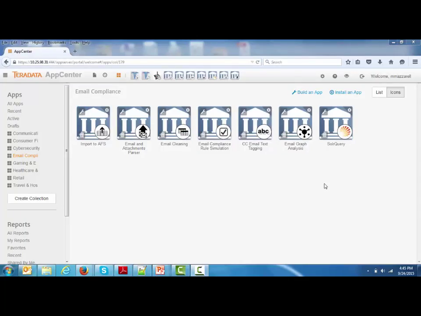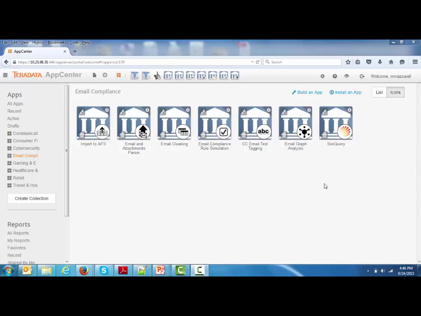Okay, just to introduce myself, my name is Matt Mazzarell, and I'm with the Field Applications team here at Teradata. And I've had a part in developing the solution on the ground with some of our clients, as well as making it general for you all today. And what we will study today is the Enron email dataset. It was made public around 2001 when the Enron scandal came out, and this has become a scholarly source of text data that many people have used to understand fraud since then.